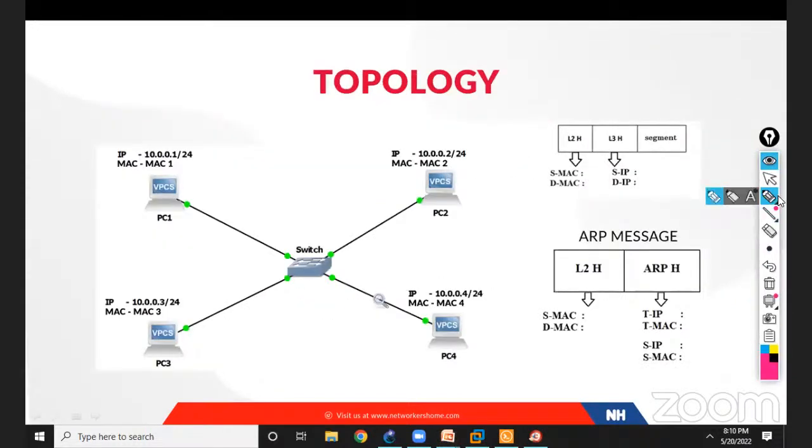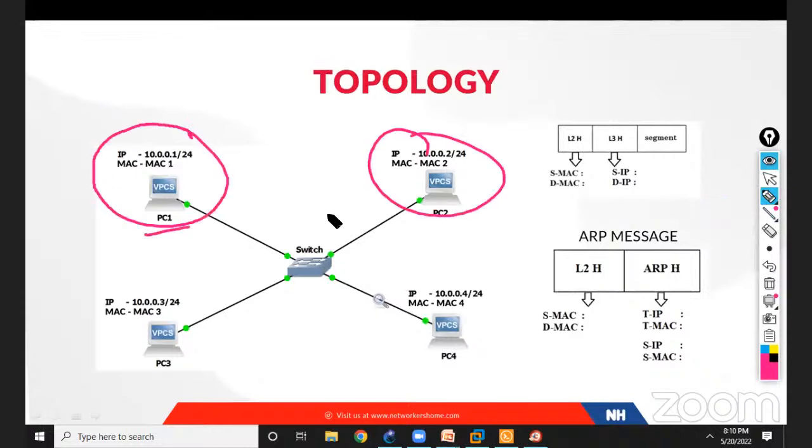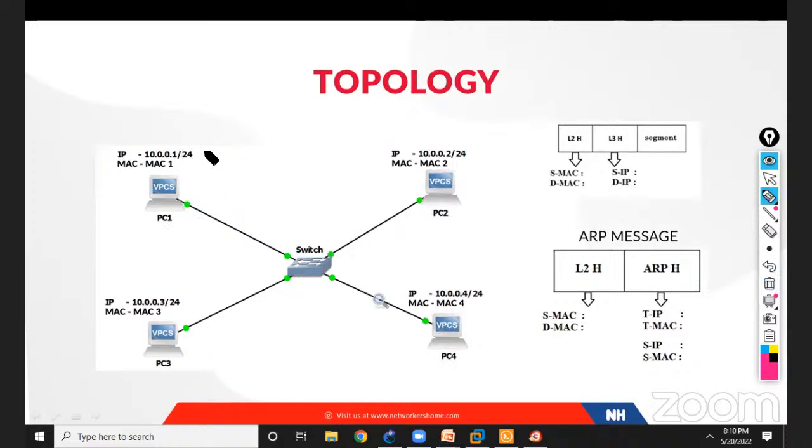So this is the topology. Here you can see 4 machines connected: PC1, PC2, PC3 and PC4, with the IP addresses 10.0.0.1, 2, 3 and 4, and their respective MAC addresses. Now if PC1 wants to communicate to PC4, then going with the OSI model, suppose you have some data, say a hi message.